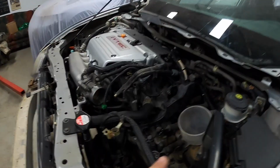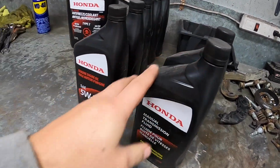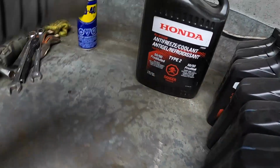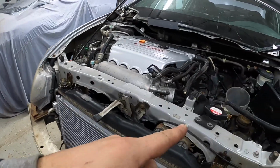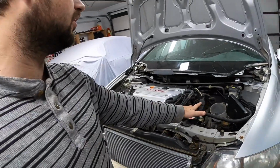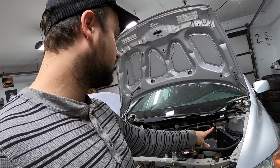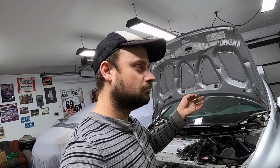So I've got my twisty bendy funnel in there. We've got 2 liters of Honda MTF we're gonna put in, 6 liters of Honda 530, and then we've got a jug of the Honda 5050 coolant. So let's get to putting all that fluid in here, and we can install the airbox and the battery, and then I think we'll be good for a first start, hopefully.